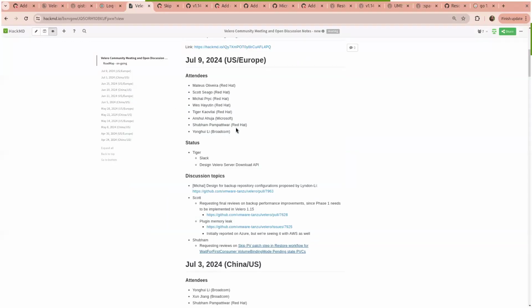Do we have any other discussion topics for today? Scott, on the backup performance one, there's only one comment left from me. I just replied on that. We can follow up offline on it, and after that we can resolve it. Okay, sounds great. If you could just add a new comment relating to that, so it's clear to me which one, and I'll respond there.